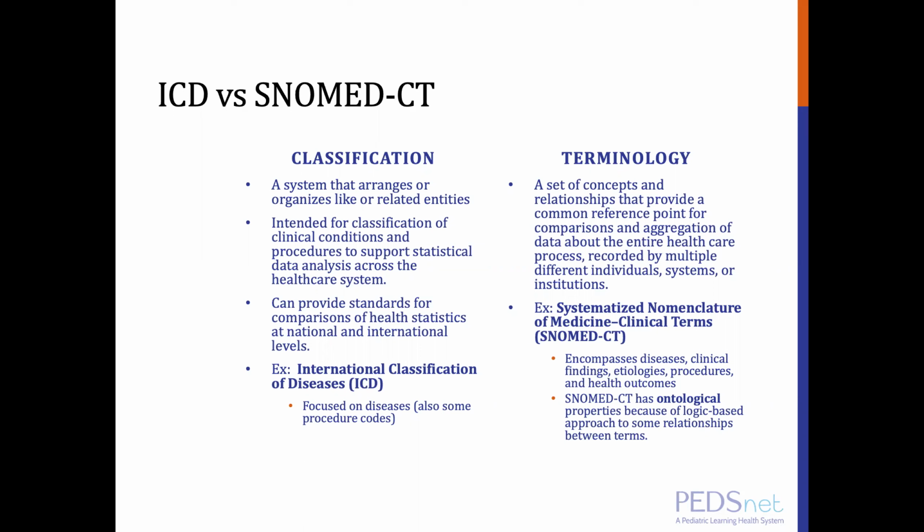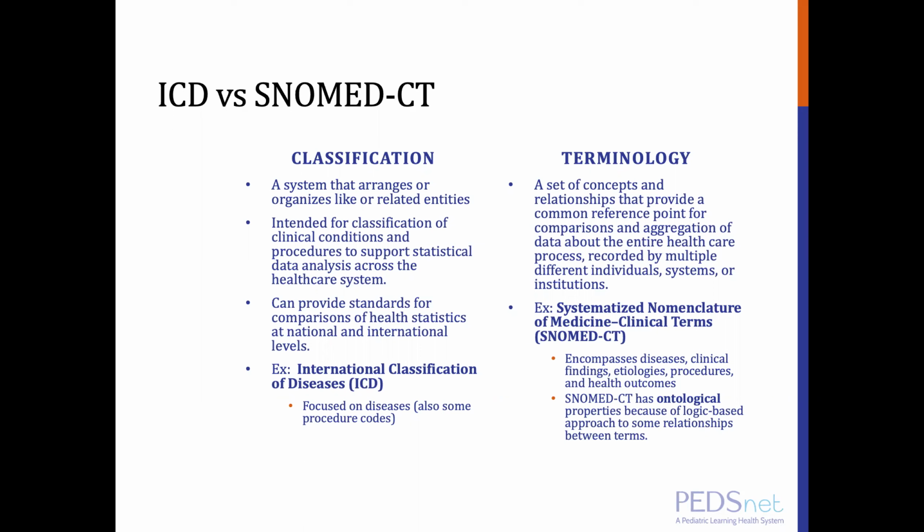At the same time, this is useful because it can provide standards for comparison of health statistics at national and international levels. So that's ICD, like I said, focused on diseases, also some procedure codes. That is in contrast to a terminology like SNOMED. Here, a terminology is defined as, in medicine, a set of concepts and relationships that provide a common reference point for comparisons and aggregation of data about the entire healthcare process, recorded by multiple different individuals, systems, or institutions. You can have terminology specific to certain domains in medicine.